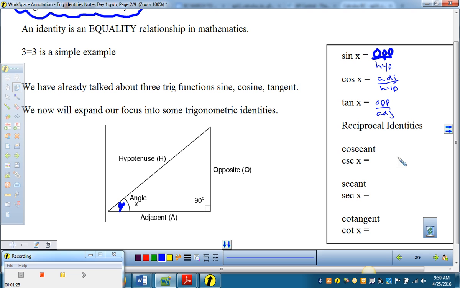All right, well, those are just three of the options we can have. There are three more that are the reciprocals to those, and they are called cosecant. And what I want you to know about cosecant is cosecant is 1 over the sine function. So it's 1 over sine x. And if we're doing 1 over sine x, that means that instead of opposite over hypotenuse, that is equal to hypotenuse over opposite.